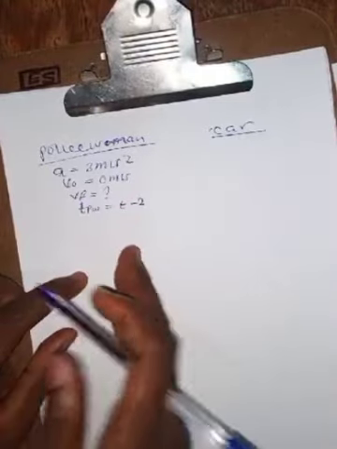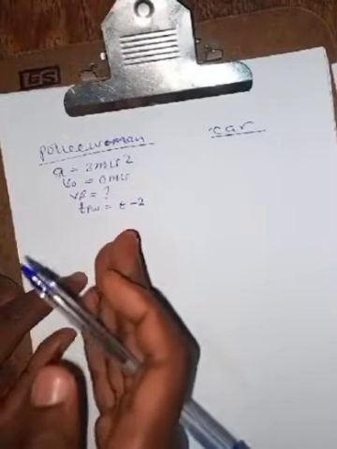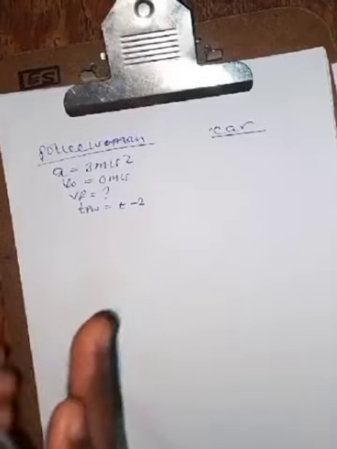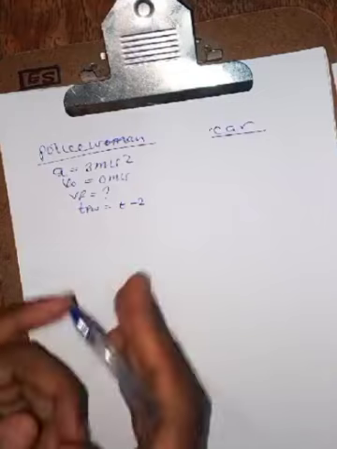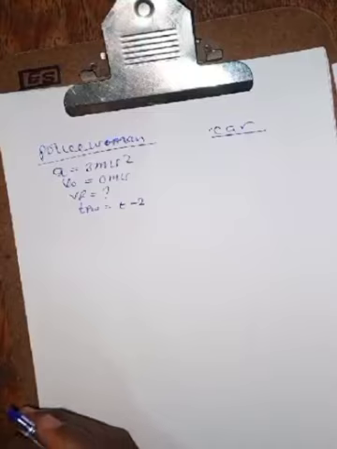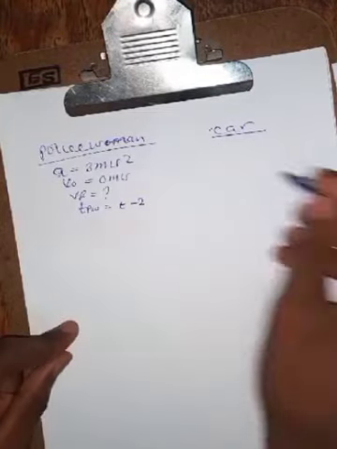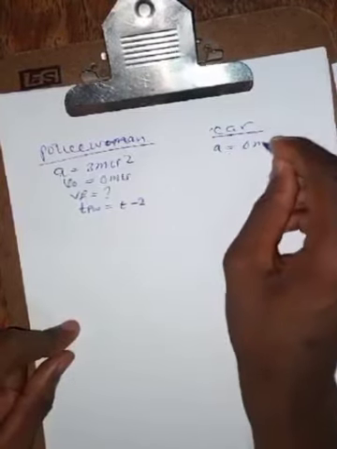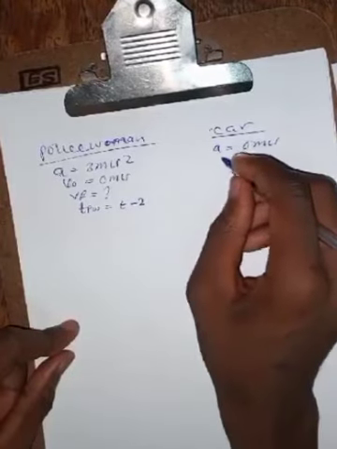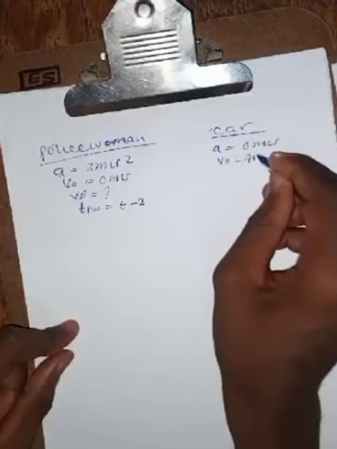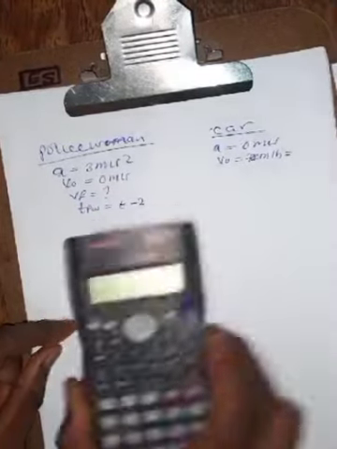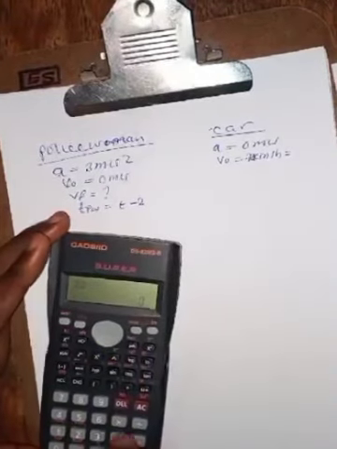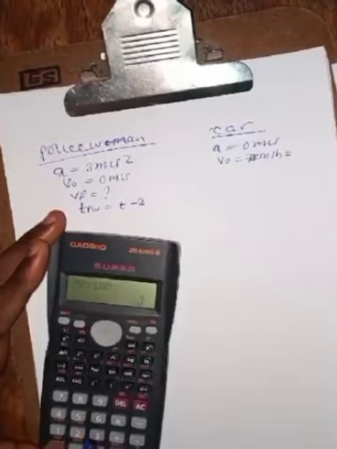Total time that it took for them to meet minus 2 seconds because the policewoman was late by 2 seconds. So the one that is late should carry the negative. Are we together? The one that is late, that time should be subtracted from the total time it takes. Very much important. The acceleration of the car was 0 because it wasn't accelerating. Then the initial speed was 72 kilometers per hour, which when you convert this one, let me convert it first. Okay.